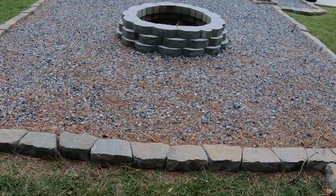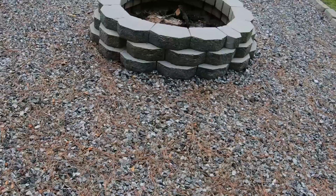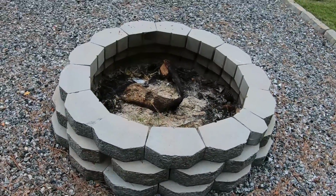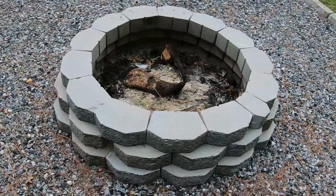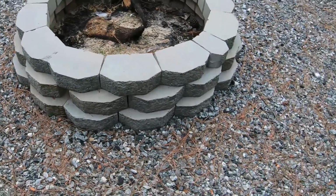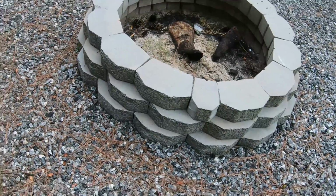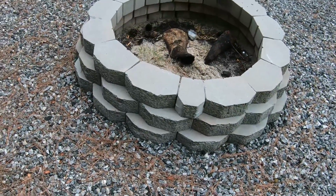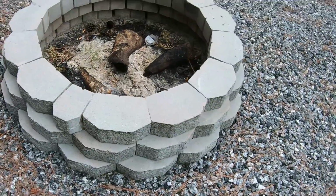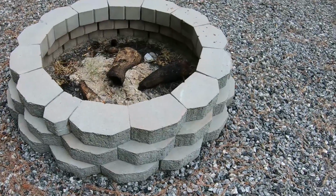And this is my fire pit. This is pretty simplistic to do too. You buy these stones at Lowe's. Basically, you just dig it out to where you have a flat surface with dirt. Stack those together. We did buy the, I don't know exactly what it's called, it's like a landscaping caulk type stuff. It's made for landscaping stones. So it's like a caulk or glue. So I put them together with that.